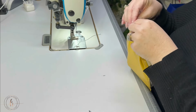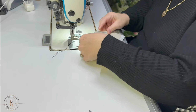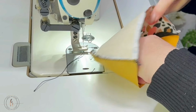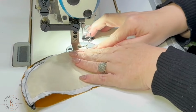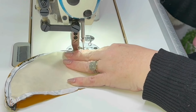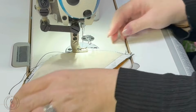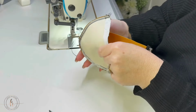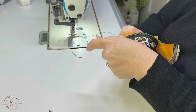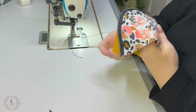Okay, now I can make sure that that's smooth. And I'm going to come in and sew that again. So I'm just going to start a couple of stitches back from where I unpicked, to lock in those stitches and then come around again. That should be good. Try that now. 100% better.